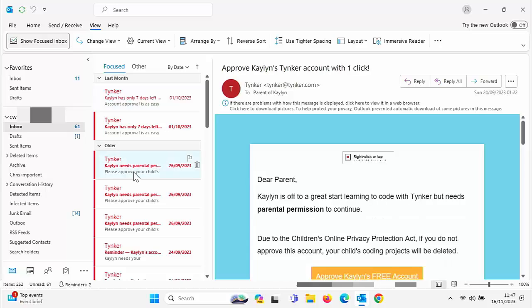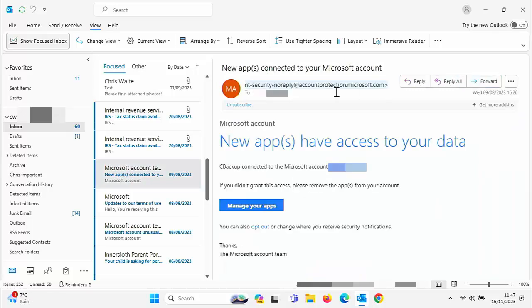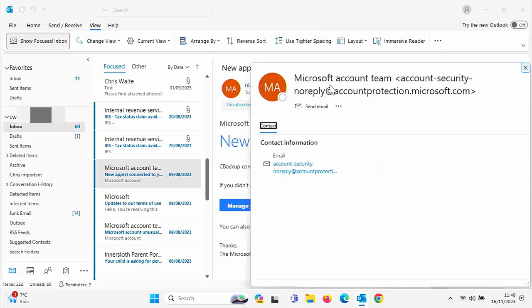But say, for instance, we wanted emails from a certain company. So they could come from various people in one company or various email addresses in one company. Say if we wanted any emails that come through from a particular company to be highlighted in a certain color. So let's just go down. So we've got some here from Microsoft. So what I need to do is I need to find out the email address that's being used. So let's open up the Microsoft email. So let's just move our mouse over who it's from, double left click, and there you go. There's the full email address inside those arrows just there.